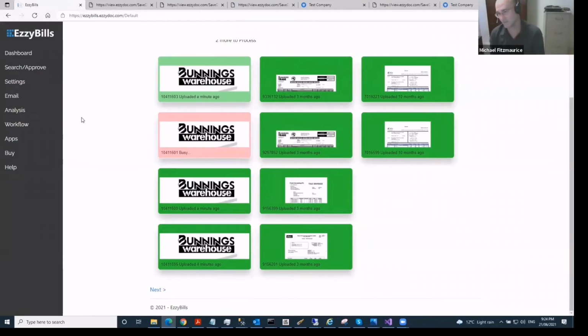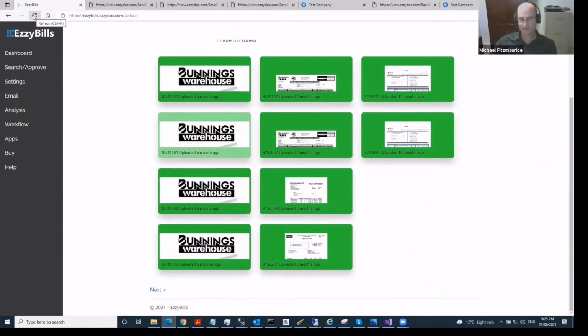So that's the most efficient way to process receipts into Simpro, is just use Ezzybills and assign them. After Ezzybills has extracted and identified who the supplier is, the amounts and that, it will go straight into Simpro for you. All right. So that's the first part of the demo, which relates to how to handle process expenses, receipts, etc., that aren't related to a purchase order.